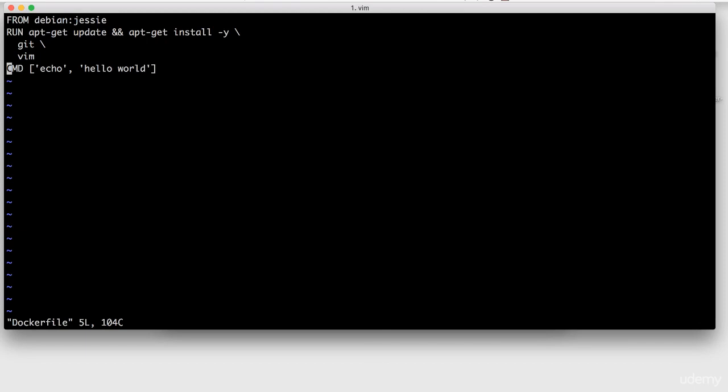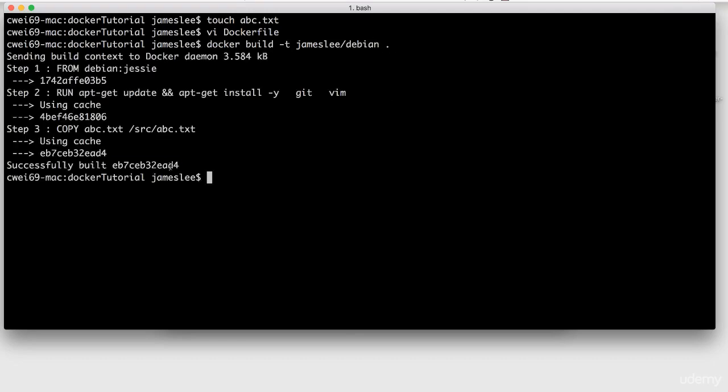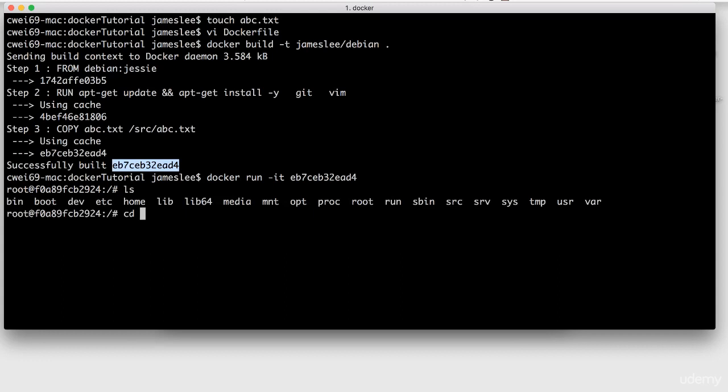Remove the CMD instruction and add a COPY instruction to copy the abc.txt file to the container. Then save the file. Just rebuild the image and run the container. Let's enter the source directory. See? We get our abc.txt file.